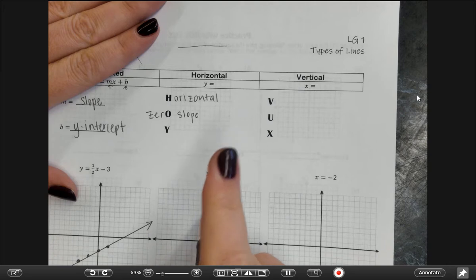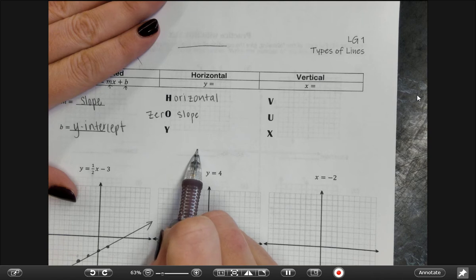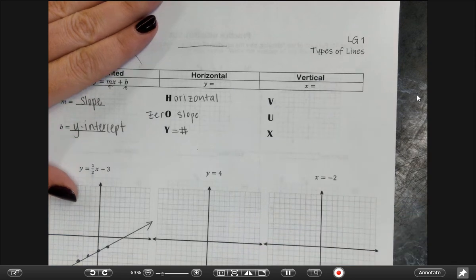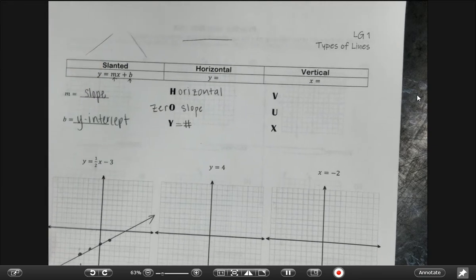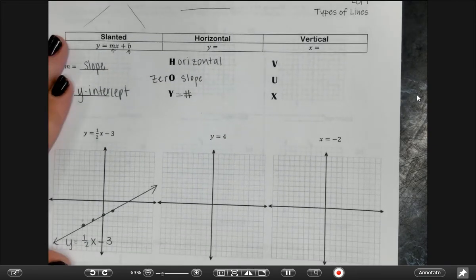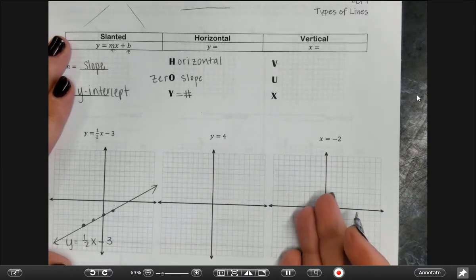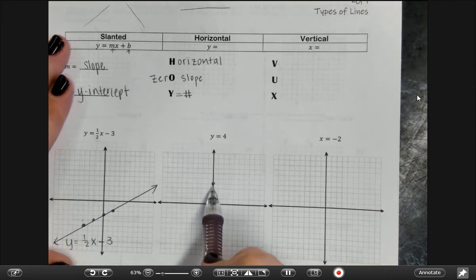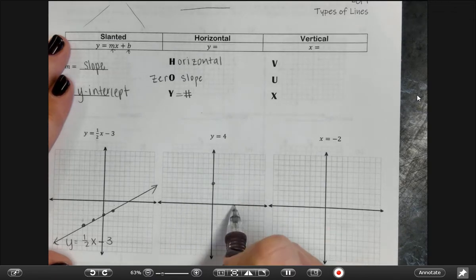What that means is when you do your rise over your run, it comes out to be 0. And this is always y equals a number. So horizontal lines have 0 slope, and their equation is always y equals. If I wanted to draw this line at y equals 4, the reason horizontal lines are horizontal is because where on this graph does y equal 4? So 0, 1, 2, 3, 4. Well, this is not the only place. If I choose any point along this line, it's all 4. If I wanted to pick an ordered pair here, I'd go 1, 2, 3, comma, 1, 2, 3, 4.